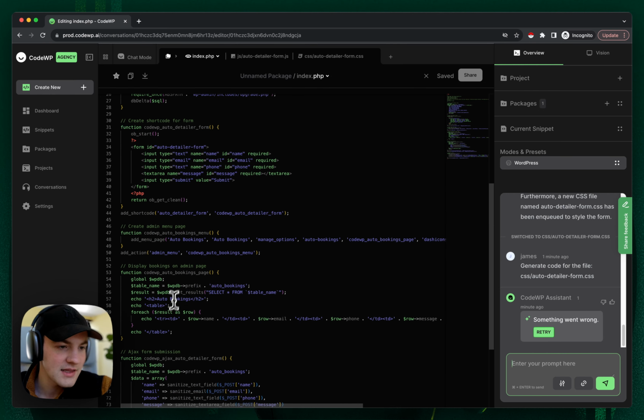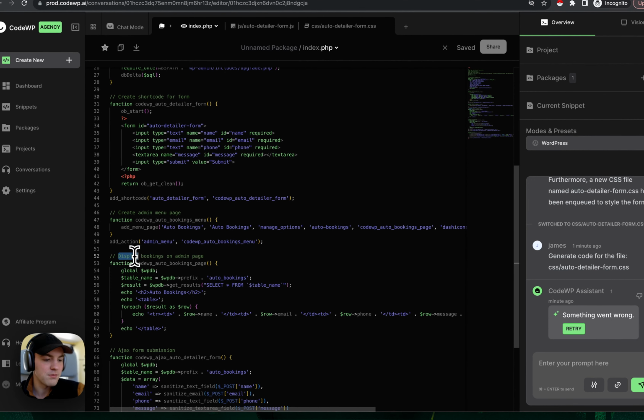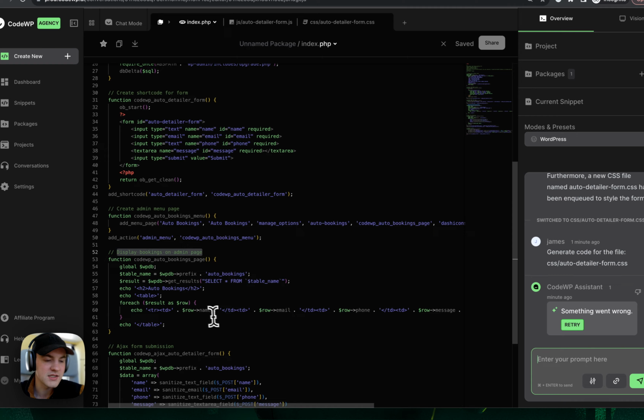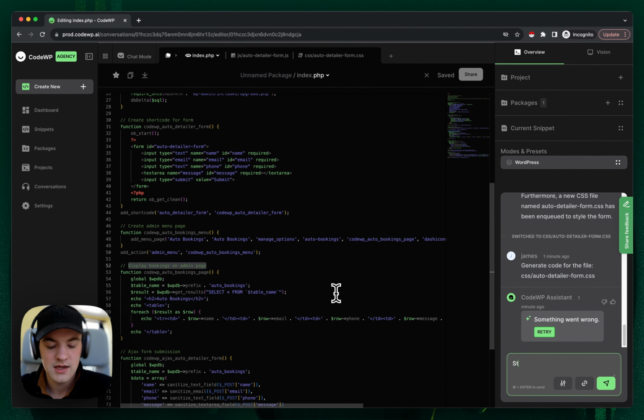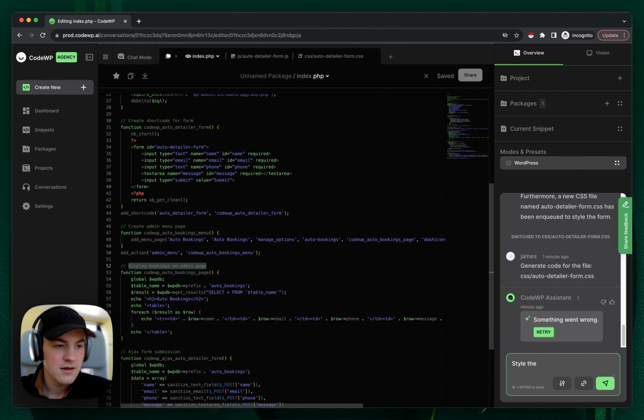I think that the display of the bookings on the admin page, I don't think that WordPress styles normal tables. So I'm going to say style the table, the bookings table, by adding CSS classes for WordPress core.